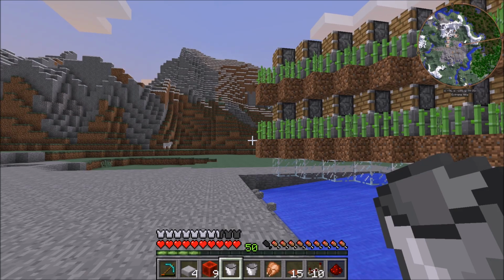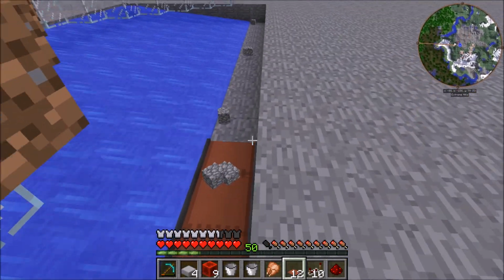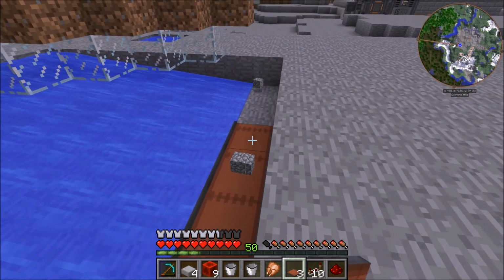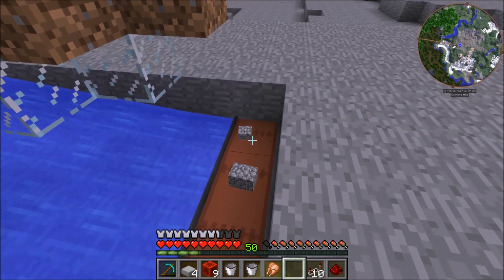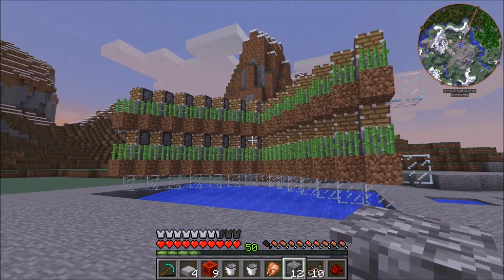So last thing we will do is run conveyor belts all the way down this. Everything should get picked up by the conveyor belts, carried all the way down, and can just get sent right into an item router. We have the perfect number of conveyor belts, so it'll follow the path the cobble just took, and everything will be good.